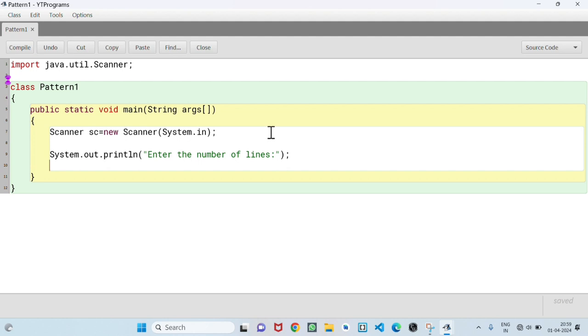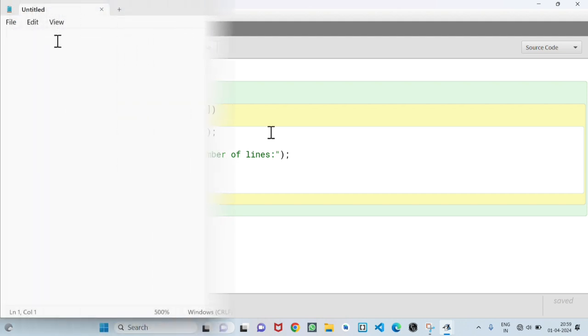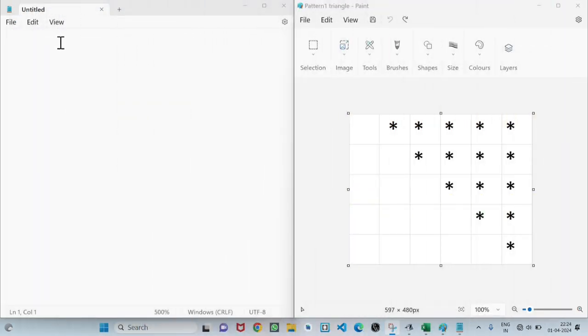This will be much more clear when you see the program as a whole, then you will understand what I am trying to say. Now I will make a variable of type int and store the number of lines as given by the user. I have used the nextInt function since the value given by the user will be int. Now for making our triangle we need to use nested loops. So let us understand the logic behind this program.